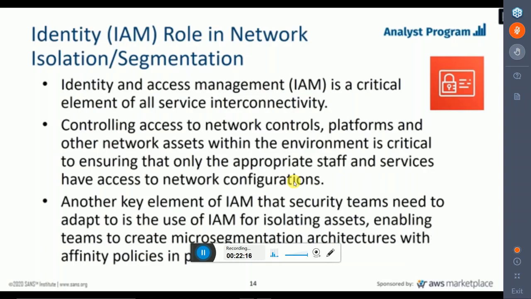Two different things to keep in mind here. Number one, creating roles and privileges for the folks that are going to be building out and maintaining network architecture and assets. So your network team should have some visibility and access into the cloud for managing things that maybe appropriately fall under their control or oversight.